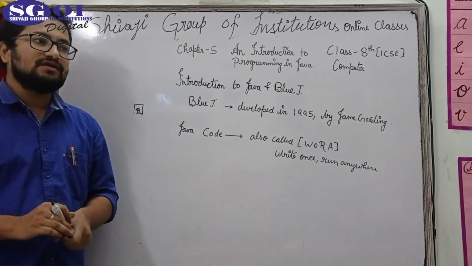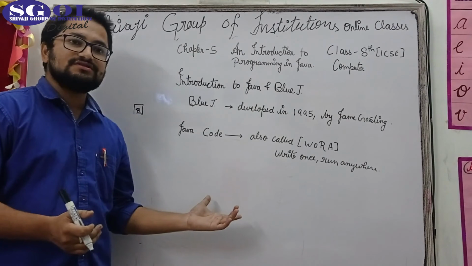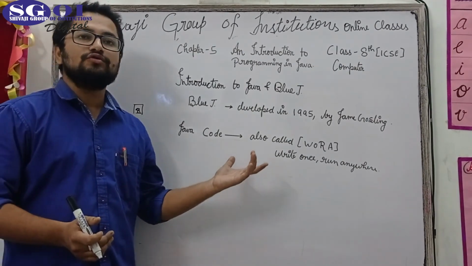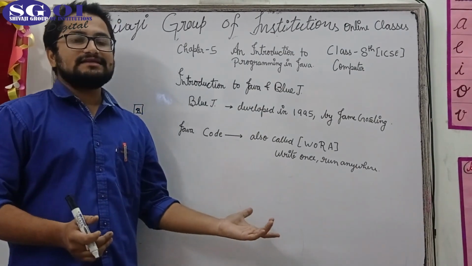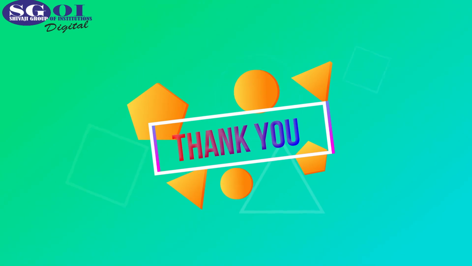Okay, so that is all in today's class. We have learned why we require a programming language, we are working on the Java language, how we create a new project and new class, and how we start programming in the BlueJ environment. In our next class we will be studying the compilation and execution of a program. Thank you.